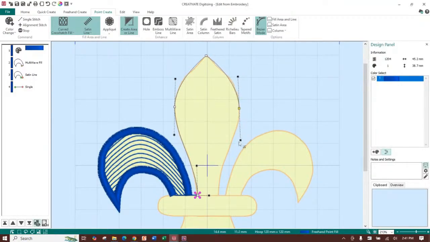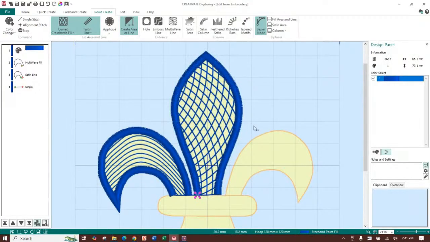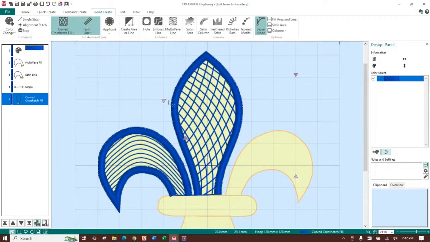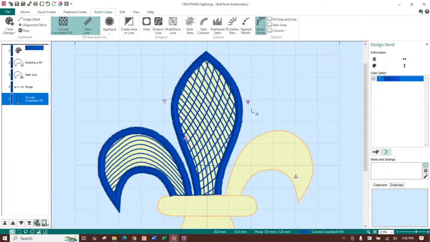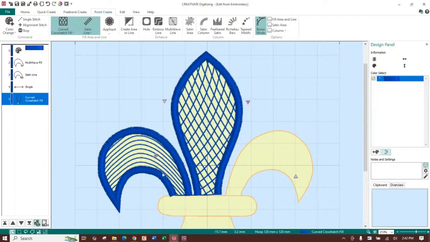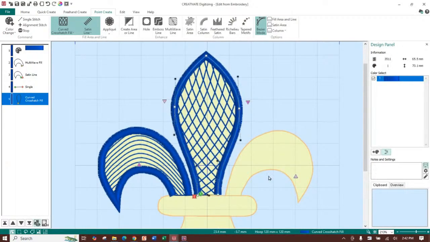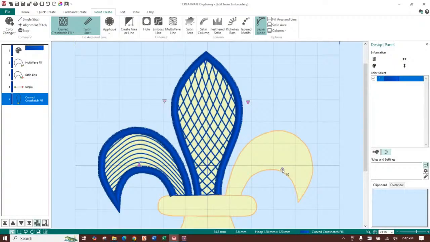That looks about right. And then I'm going to pull down to define that, hold my shift key, point it back into the center, right click. That's going to complete the line. Right click a second time to deselect the tool. And then remember on the curve crosshatch, we looked at these handles. So I don't really have anywhere I'm aiming here with these. It kind of looks different every time, but I'm just going to experiment until I'm happy with the way that curves in that shape. And I think that looks pretty nice.